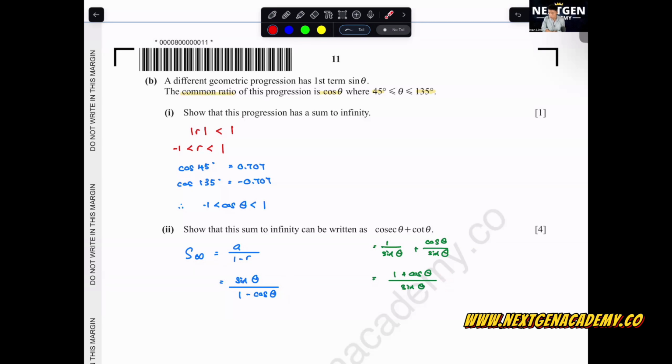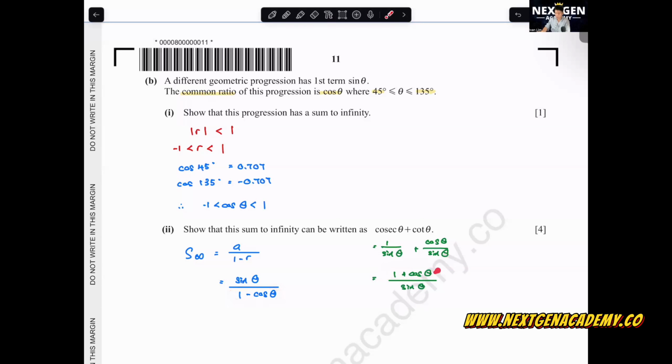So this part here, we may get stuck also. What do you think we can do? Any idea? I'm mentioning this because I saw some of your papers. You get stuck after this step, right? It's a little bit hard for us to simplify, but at least we get some idea. The clue is over here. My top part has 1 plus cos theta. My bottom here has 1 minus cos theta.